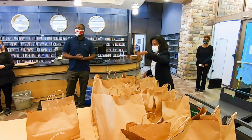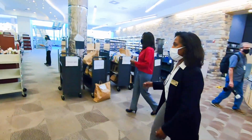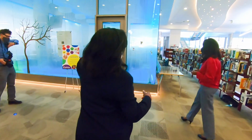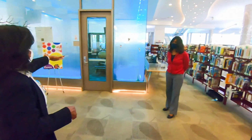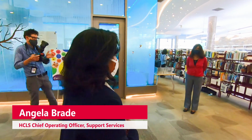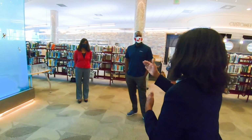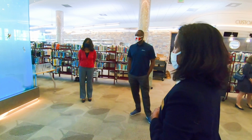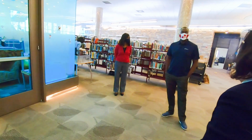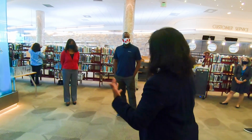So this room over here, we can walk over here. Basically anything that was on the floor that had a soft surface to it, and even some of the hard surfaces like displays, we don't want people congregating. This room is now a storage room, for lack of a better term. And upstairs, the 3 meeting rooms are taken up with furniture. So when we eventually do open, the public computers will be 6 feet apart, like every 2 computers, so we'll be really minimal. But right now, we put that in there, and we get ready to open. It's really worked out well because they needed room for shelving, and if we had left the furniture out, that would have been problematic. Also, because of the way the shelving is, we really can't have people in the branch right now either.